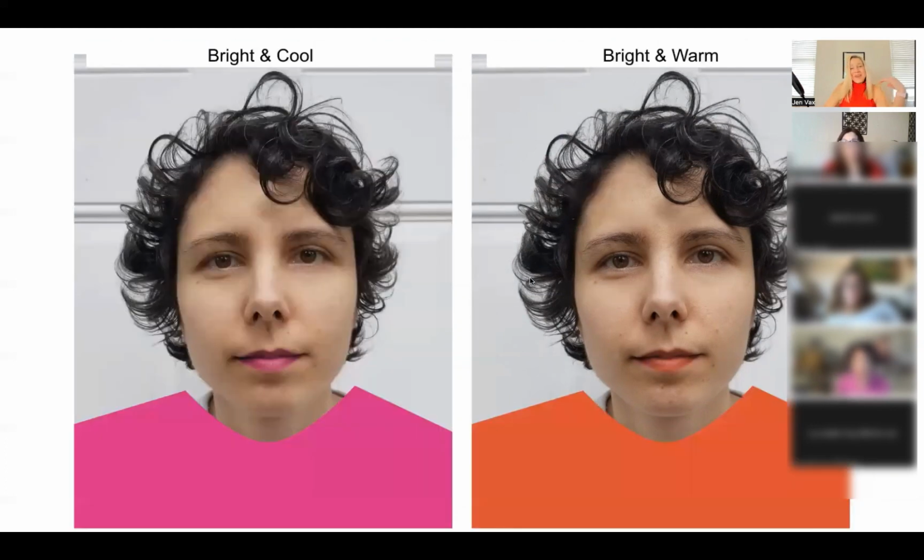So, all right. Bright and cool on the left and bright and warm on the right. Right away, I noticed that the bright and cool isn't right. You look almost the opposite. Your eyes have this really beautiful golden quality to them that reads warm to me. I've seen people with cooler undertones that have similar eyes, but this doesn't feel right to me at all. On the right, with the tomato reds, the bright and warm, it's better. I'm still not in love with this, but I'm definitely feeling like this is not true. So bright and cool, I almost want to just eliminate right away.